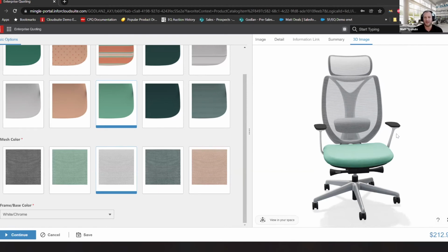But as far as having users upload their own scene, I could conceive it being possible, although I don't know if I would recommend it. Because it just might not look good, and then you kind of lose control over it at that point. Anytime you introduce user custom stuff in there, people are going to do weird stuff, right? Someone's going to upload a picture of their cat, and they're going to be like, well, it'll look good. Well, it doesn't, right? So yeah, possible, but probably not recommended.